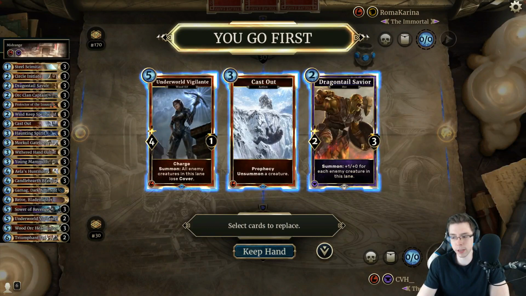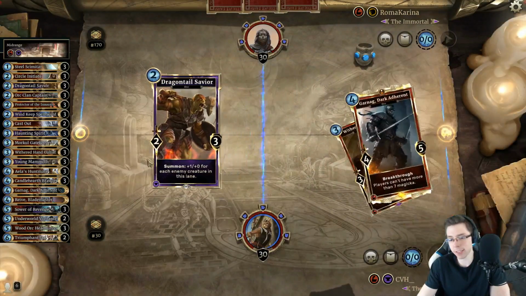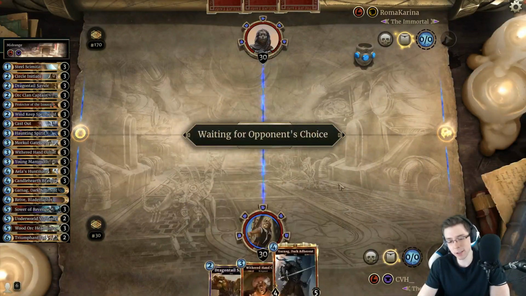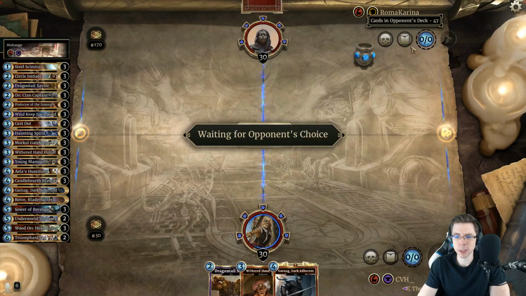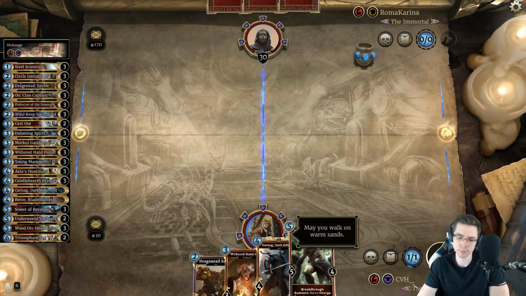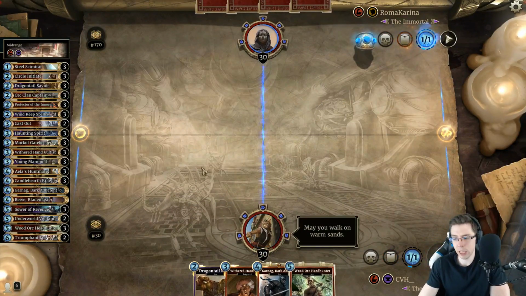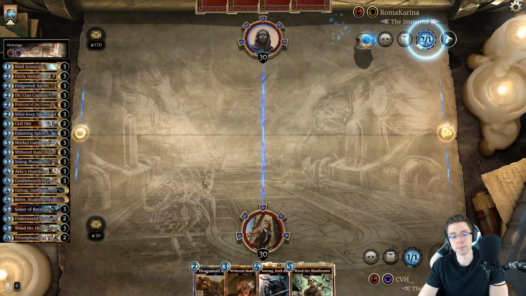Okay, so this hand is a little bit less of a complete package, and we have to maybe ship a couple cards and find a curve. Got the Dragon Tail though, and okay, so it's looking a little bit better. No ring, and I guess we can be reasonably certain that Crusader is going to be aggressive. May you walk on warm sands. I haven't seen a control Crusader in I don't even know how long, but it's been a while.